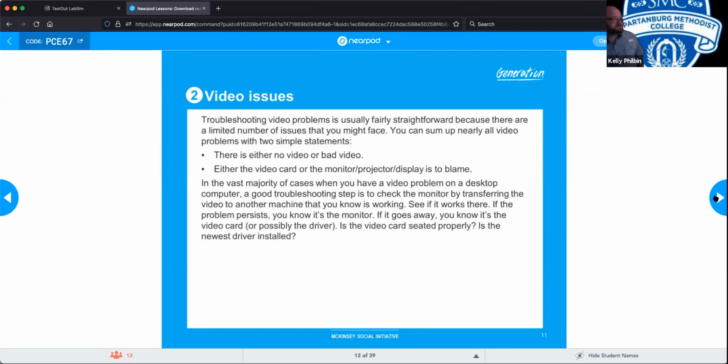So with any of these, good troubleshooting will likely get you to the proper answers pretty quickly. If it's on a desktop, try plugging in another monitor. If it works on another monitor, but not on the monitor you have plugged in, the monitor is bad. Replace the monitor. If it still doesn't work, it's internal. So the monitor itself may be good.